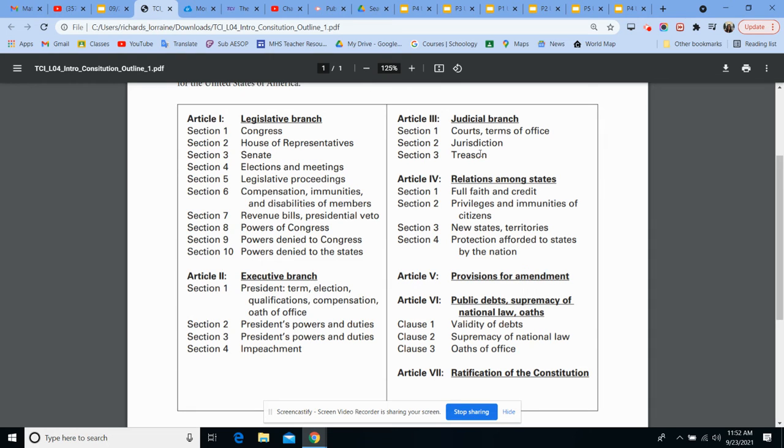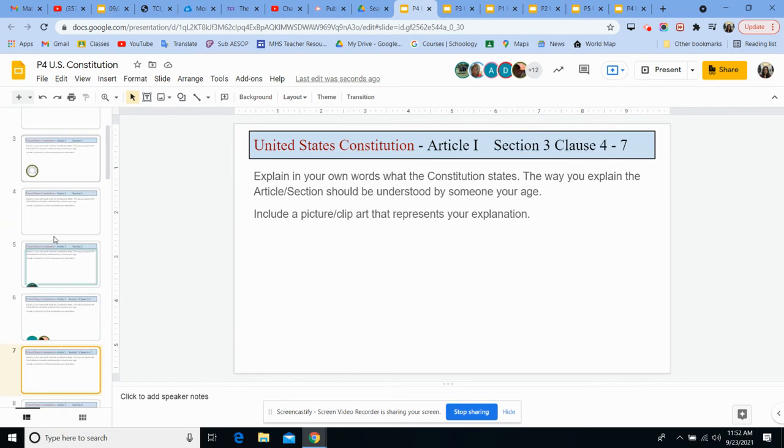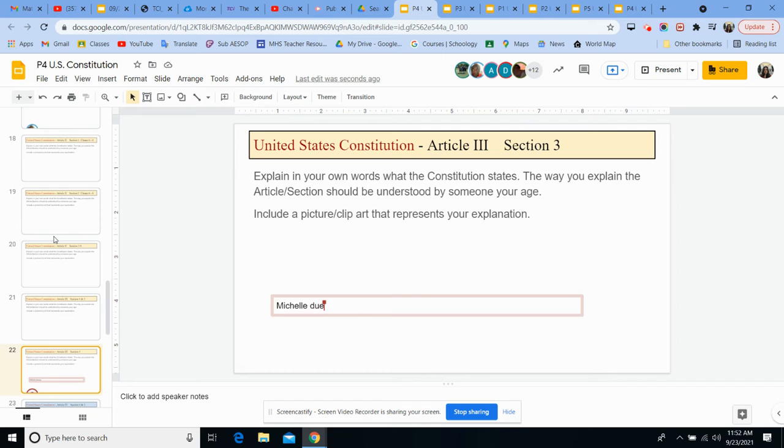And I think that word treason sounds really good to maybe learn more about it. I'm going to look for Article 3, Section 3. I'm going to go over to my slides, and as I go through them, Article 3, Section 3. Okay?